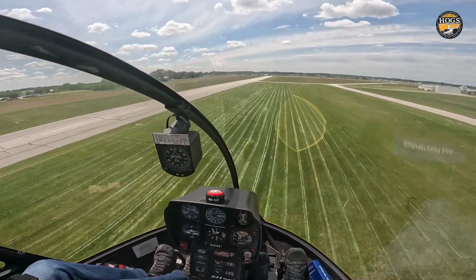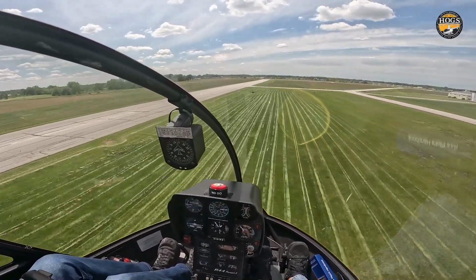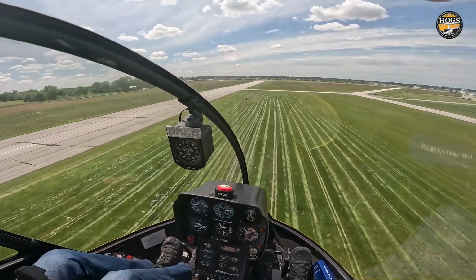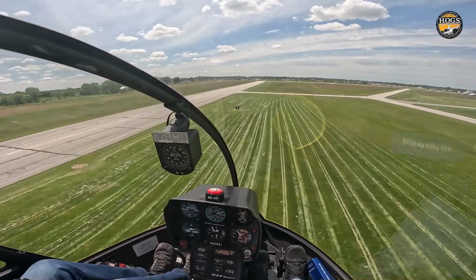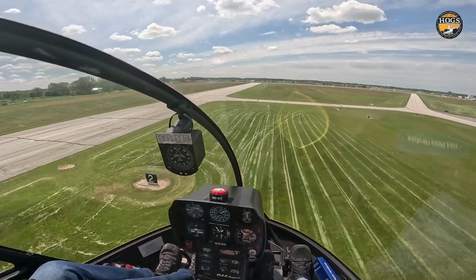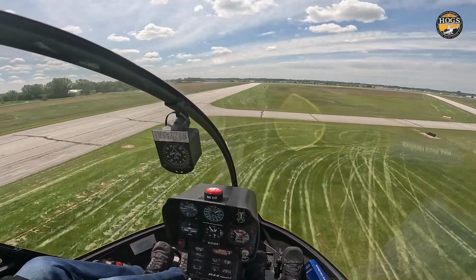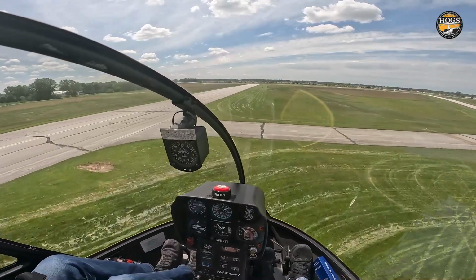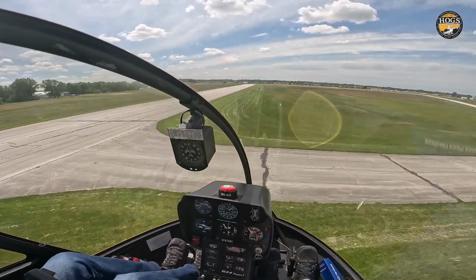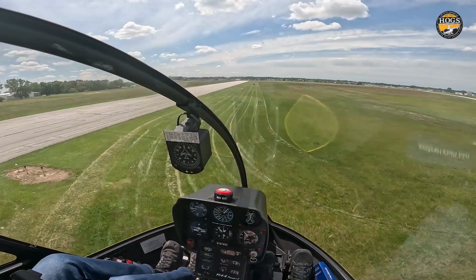So we're somewhat into the wind. We're gonna do our normal setup, parallel and 45, away, back from the slope, and we'll move into the slope parallel and 45 degrees. And if we can do these good today, we'll go back and set up some cameras so we can get an outside view as well. Have Lindsay help us with that. So the slope is to my left on your side of the aircraft.